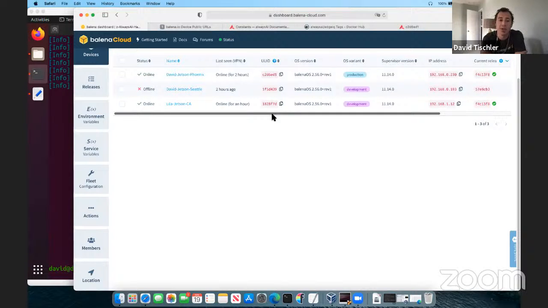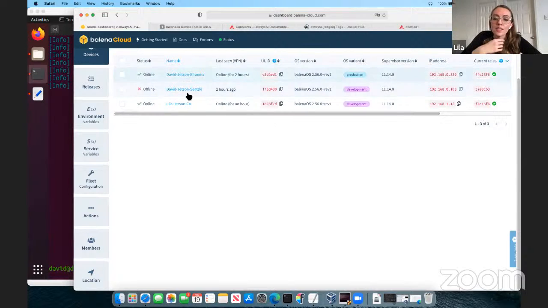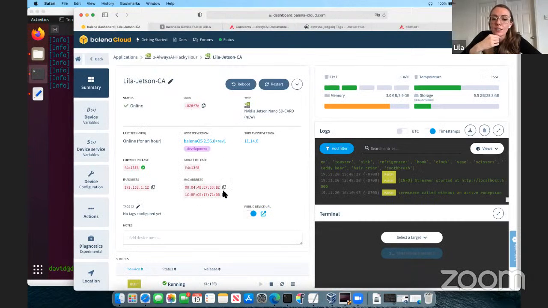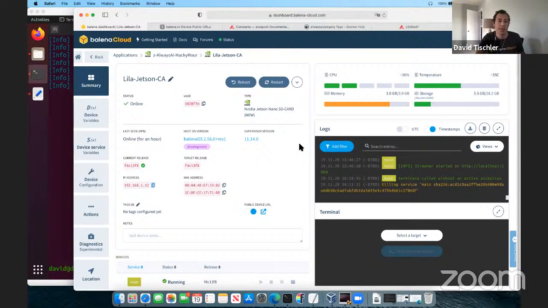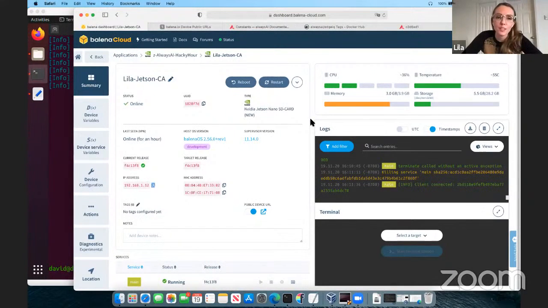I wanted to see yours detect something, Lila, but that's all right. I don't know what the problem is. It says on Chrome something like maybe check a proxy, but I don't have any proxies set. And on Safari, it says that the server is busy. So I don't know if I'm doing something funny. Go to http://192.168.1.12:5000. I'm restarting the container though, so it might take a second. Oh, that worked. It was probably trying to use HTTPS, or maybe it wasn't using the right port.